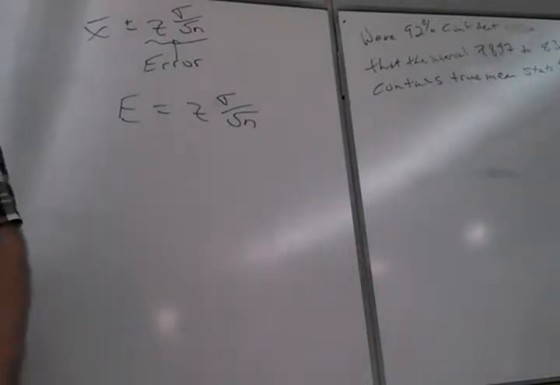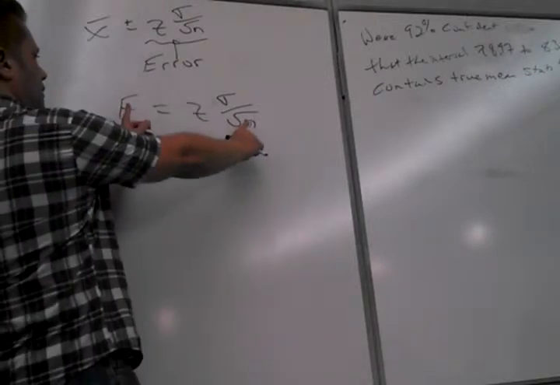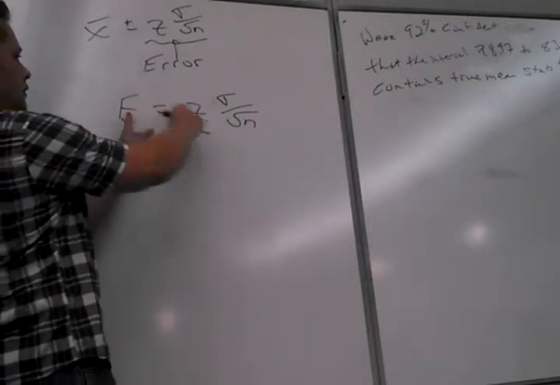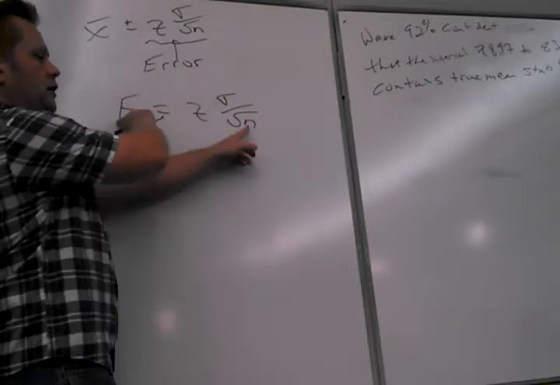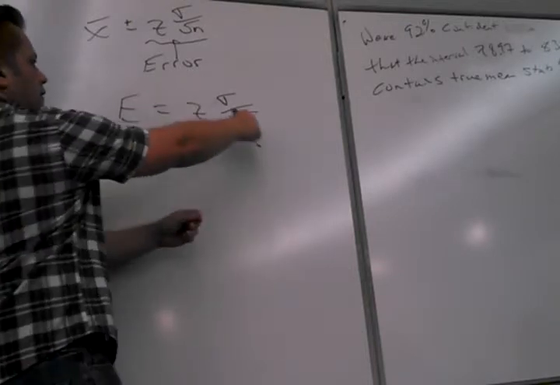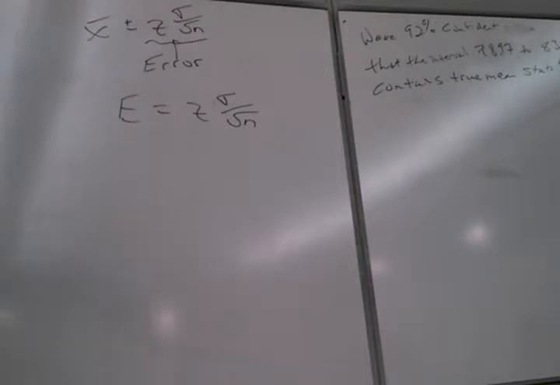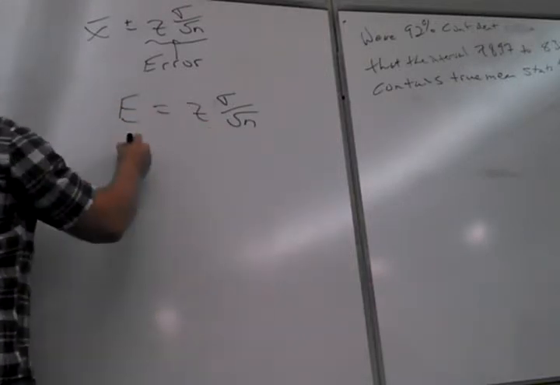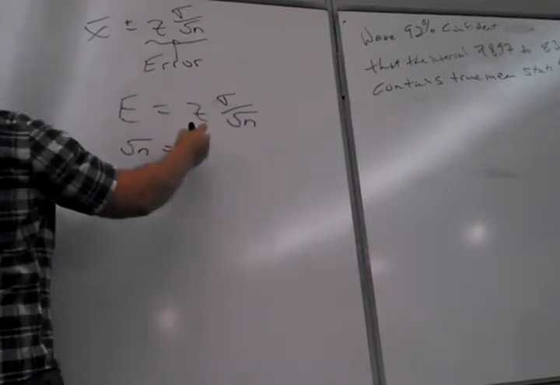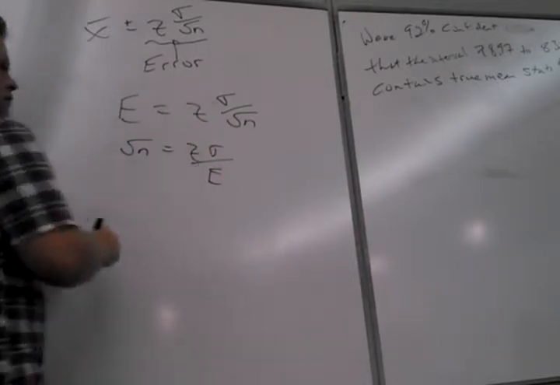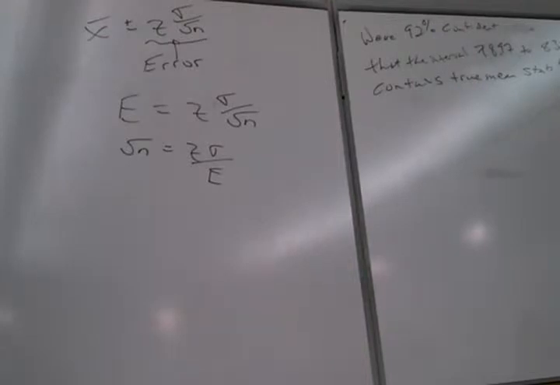Multiply by the square root of n. Yeah, exactly. What's really cool about this is I don't want the e up there and I don't want that down there. I can actually just change places. I can multiply this up and divide that down. One of the most fundamental things from algebra is just switching the places of those 2 things. So the root n can come up here. I multiply that up, divide the e down, and then of course I do what to both sides? To kill the square root, square.